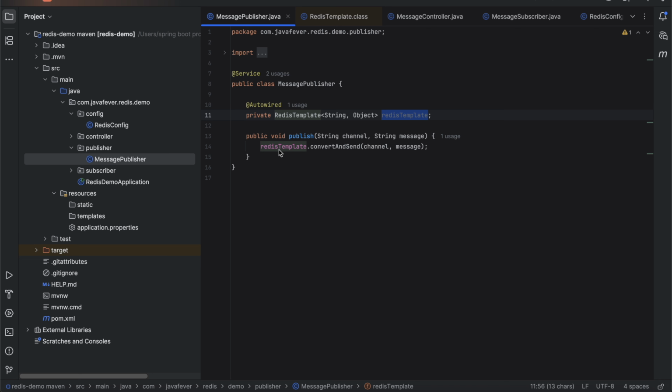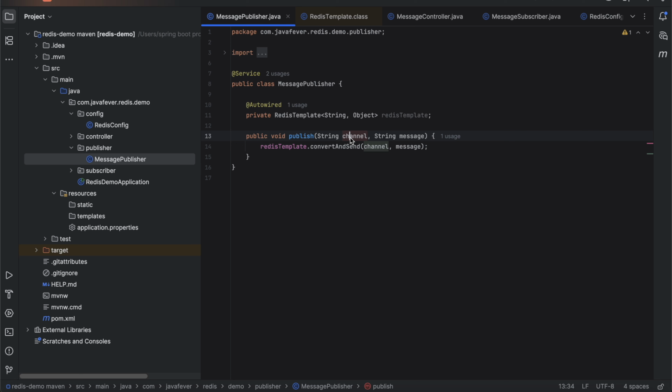And what we are doing here is Redis template convertAndSend. This takes a channel and a message. The message is what you want to send to your Redis server, like hi, hello, or any object you want to send. So we are going to put that here.